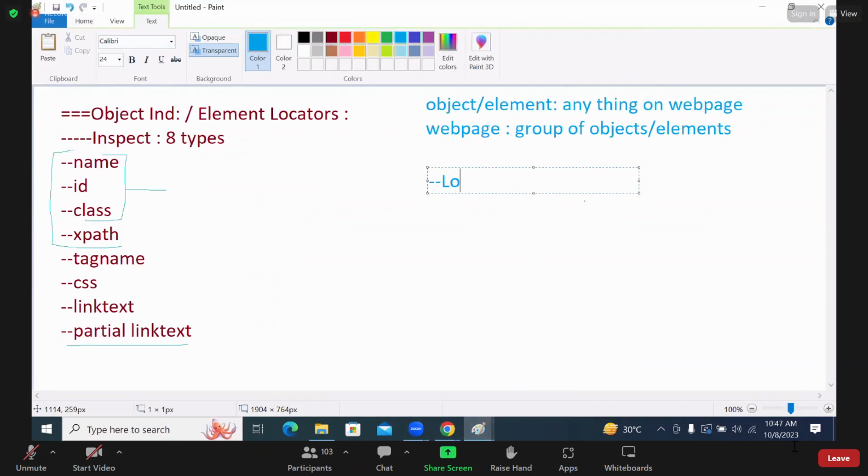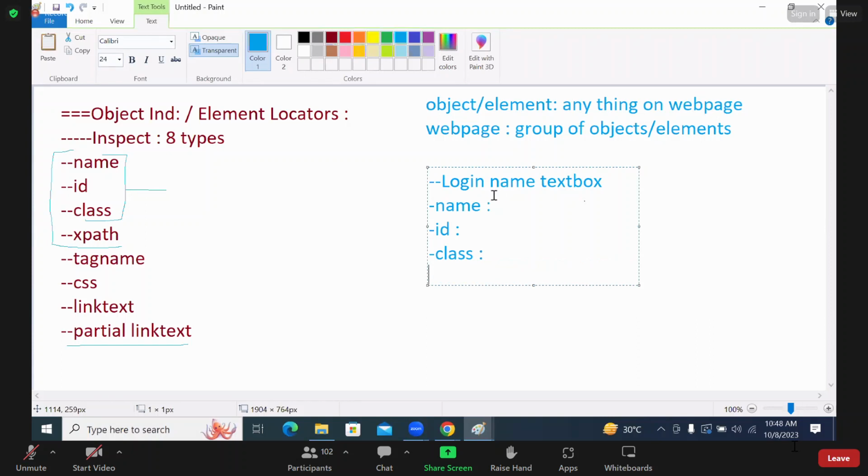See here. I want to identify the login name text box by using the option of name, ID, class. See the understanding.